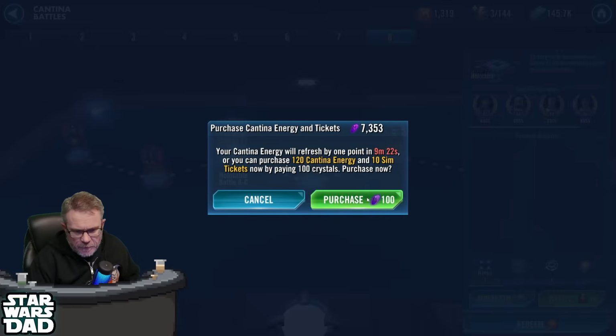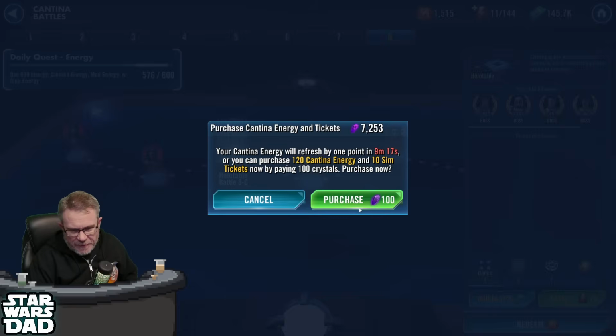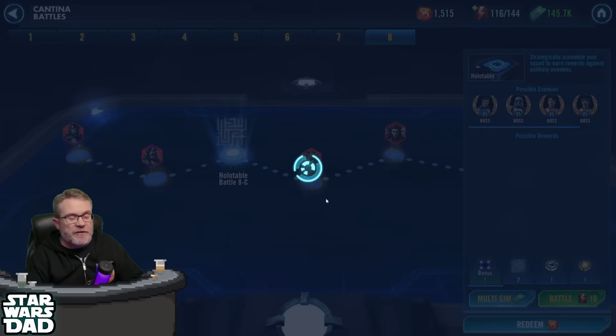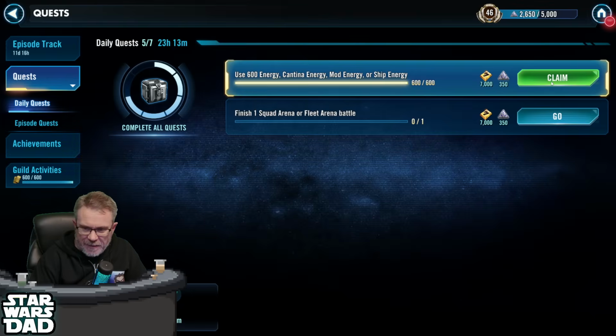Let's just grab some of these. Yes, refresh, grab it. Am I at my 600? Okay, I'm going to get 600 here. I'm just showing you the 600. Boom, I got to 600. Now we can go grab that energy down there. We complete that daily quest.